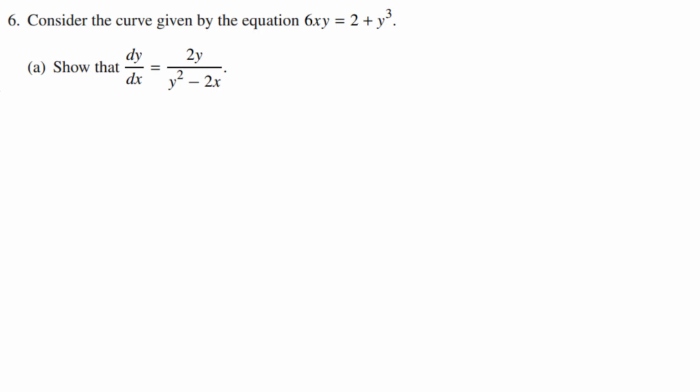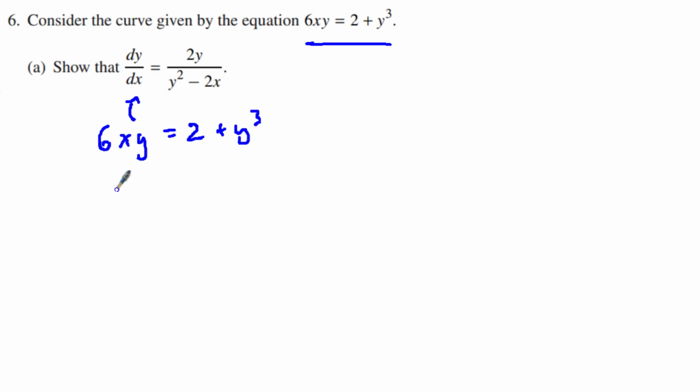This question was a differential. And they give us an equation, 6xy equals 2 plus y cubed, and they want us to show how we got the differential. So I'm going to have to do a little bit of implicit differentiation. I'm going to have to do the product rule in this first one.